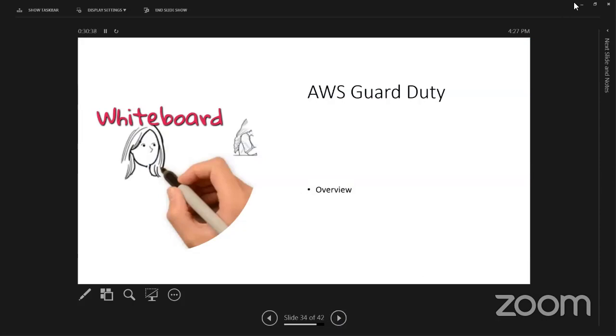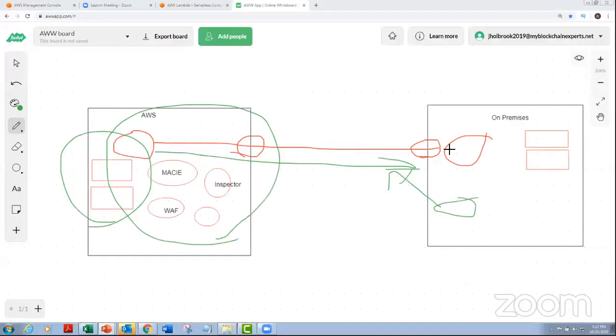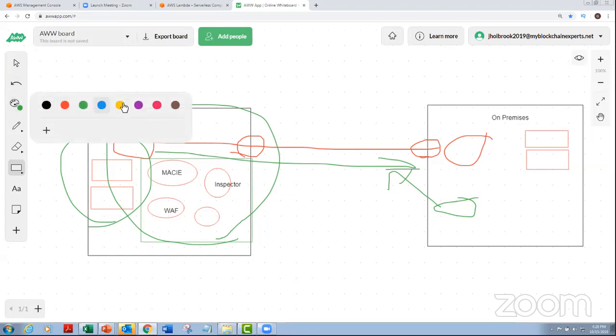Now let's talk about GuardDuty before we go to the demo. The way GuardDuty is going to work here is, for example, we have Macie, we have Inspector, and let me put that in different colors so it's easier to see. Probably blue.